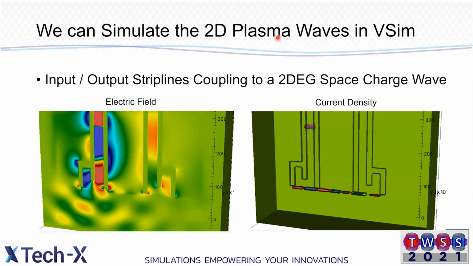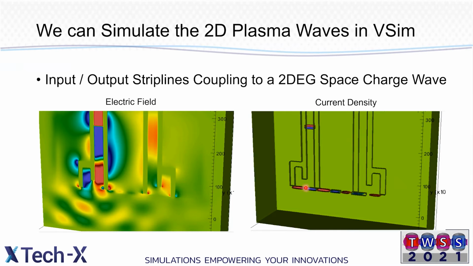Can we simulate these? Well, yeah, that's the title of this talk. So we can simulate these 2D plasma waves in Vsim. And in later slides, I'll show you a little more detail on how that works. But here's one of our earliest simulations of that. We have our planar two-dimensional electron gas right here. We've got some strip lines that come in this way. And the couplers are split into what I call a tripole structure. The idea is we've got current excitation here that travels down the strip line, excites a wave on the two-dimensional electron gas, which propagates over here and is picked up in this second strip line at, you can tell, a much lower amplitude.